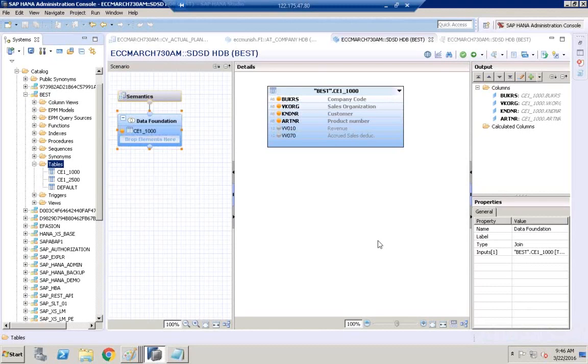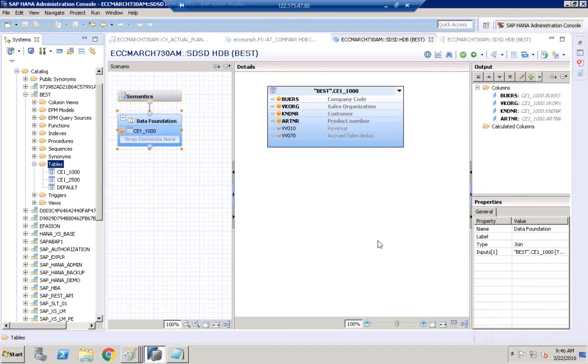So in a calculation view, does dimension data category use attribute views with master data or just master data tables? Just master data tables. It doesn't use attribute views. It only uses the master data tables. If attribute views are used in dimensions, it means cube with star join uses attribute views, right? No. Attribute views are used inside an analytic view, but cube with star join cannot use attribute views.